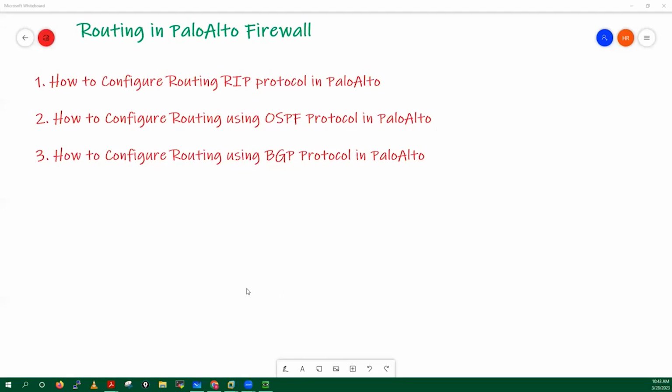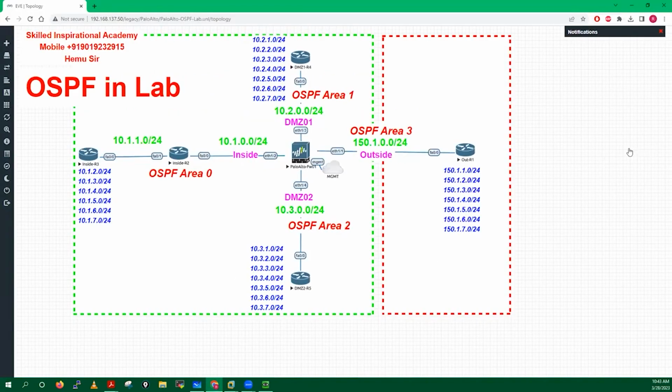And for this particular lab, I am going to use this topology where I have my outside router R1, where I'm using the 151.0.0/24 series, and this area I will keep on OSPF area 3.